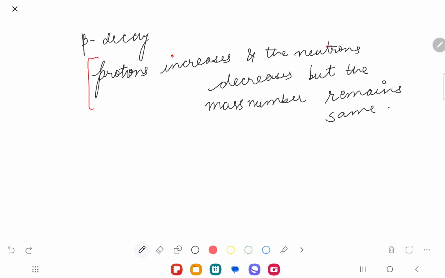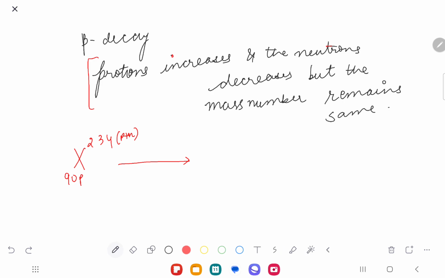That's the beta decay. So now let's start with element X, which has atomic number 90 and mass number 234. I hope you remember that when a beta decay takes place, these are 90 protons, and protons plus neutrons is 234 at the top. Here, if beta decay takes place, one neutron would break down, so the element Y would be formed. The mass number shall be 234, and here it is going to become 91 protons.